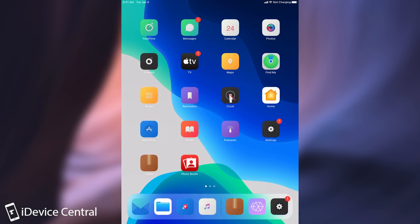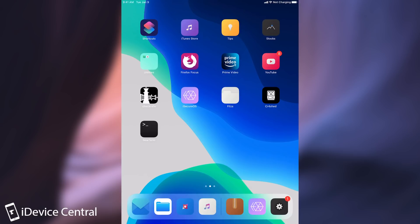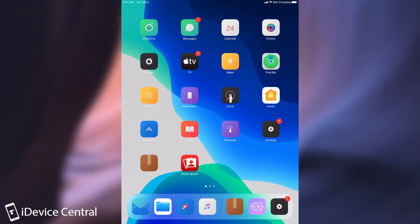What's going on YouTube, GeoSnow here. In today's video I'm going to show you some essential tweaks that you should definitely have no matter who you are and no matter what version you're running, if you are jailbroken. These tweaks would basically be essential tweaks that you should install right after jailbreaking your device and keep them in there for when you need them.